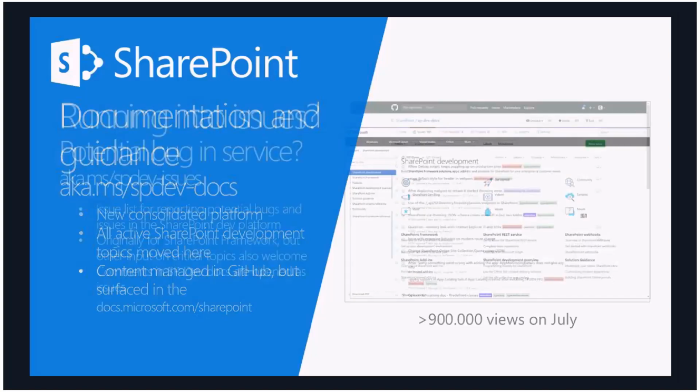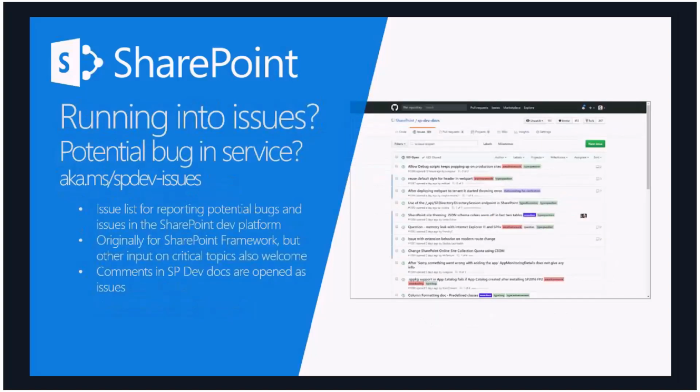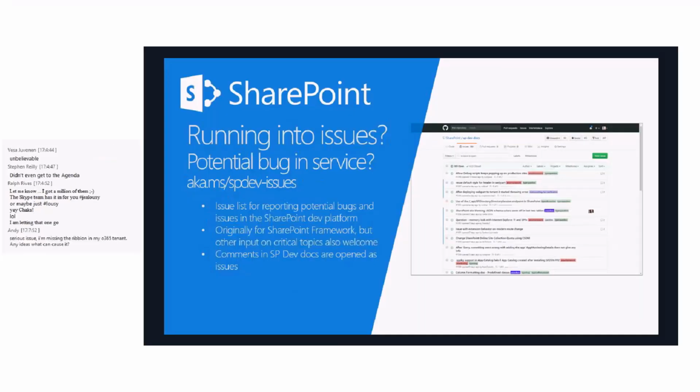The second thing I wanted to promote, and I do apologize, we're falling behind on this one because I was on vacation. Apparently, not that many of my colleagues were actually following up on what's happening here. The issue list is a super important way for us to get reports from you if you run into any API issues in SharePoint Online. This is mainly because our general support does not actually support development topics.